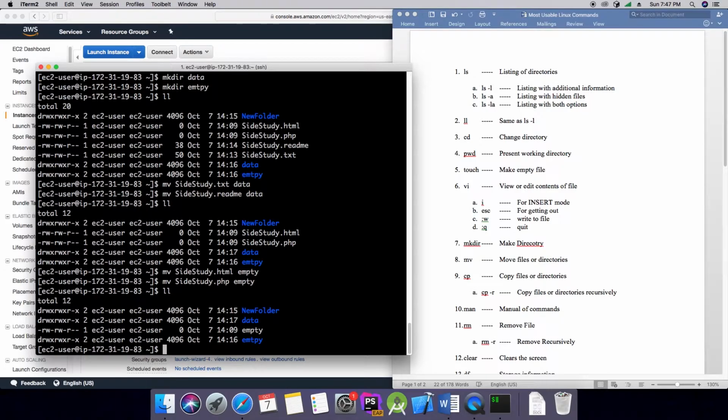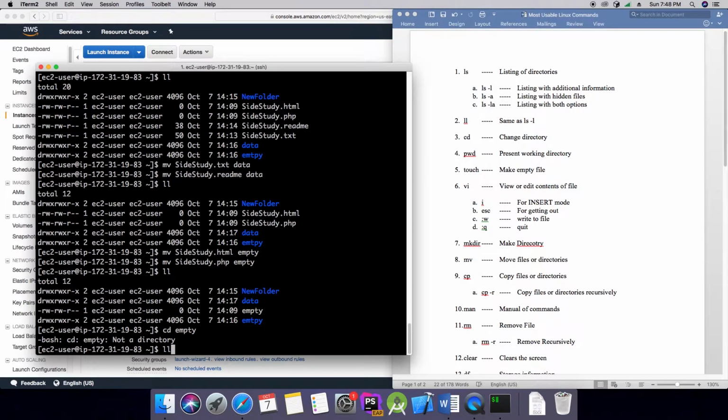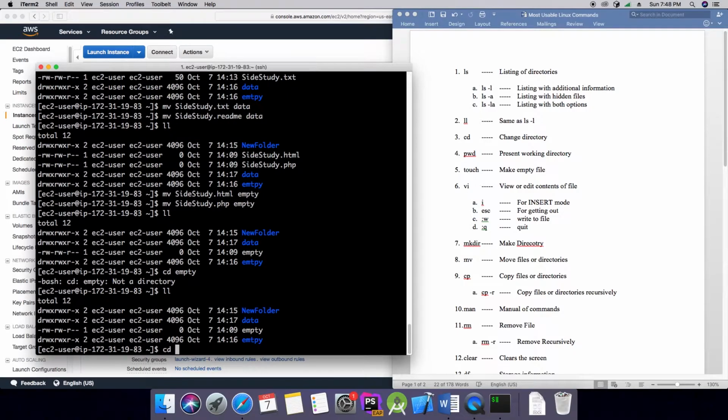Let's see, what happened to it? It has renamed the file. It renamed one of the files.